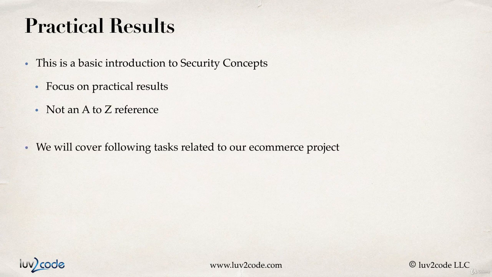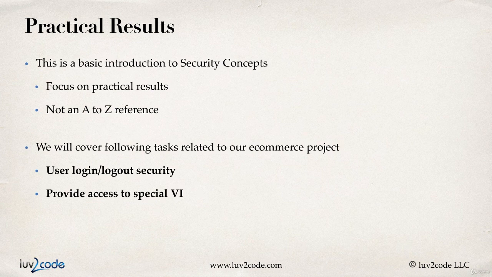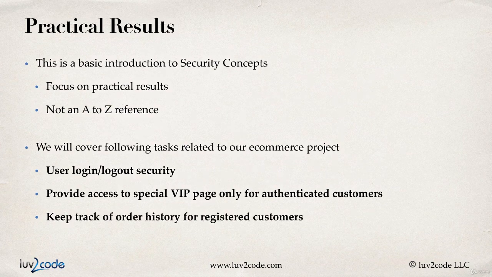We'll cover the following tasks related to our e-commerce project. So we'll learn how to do user login, logout with security. We'll provide access to a special VIP page only for authenticated customers. And then we'll also keep track of order history for registered customers. And so we'll see how to build this in the context of application security. And we'll make use of security with Angular and also Spring Boot.